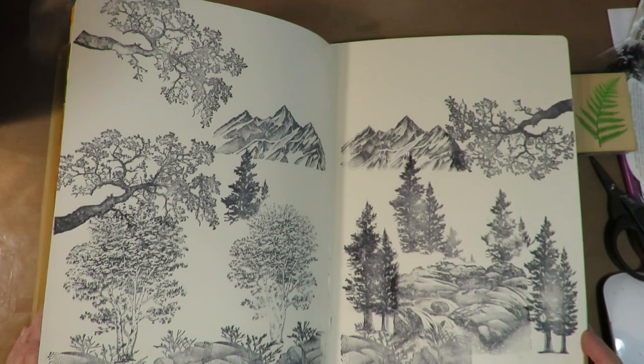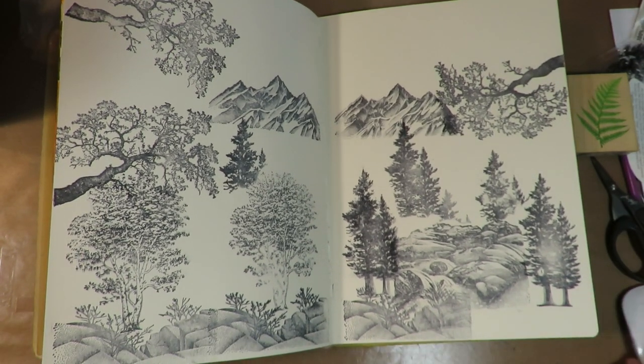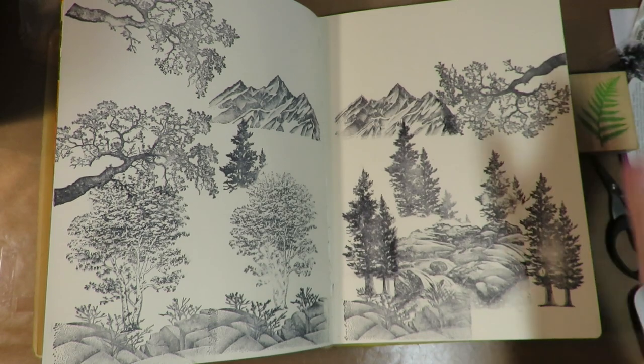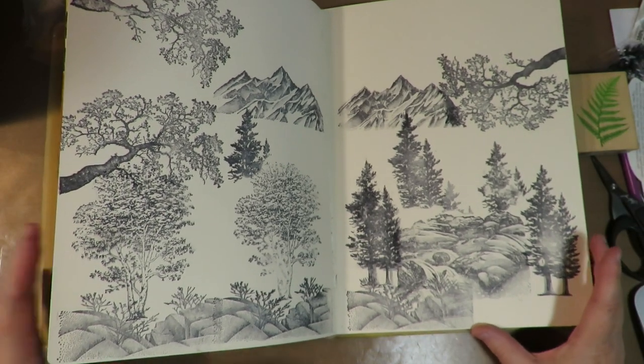So here's a lot of stamping. It looks a little bit chaotic right at the moment, which is quite all right. I'm just going to come back in here and I'm going to do some painting and some doodling and tie it all in together, and it'll look perfectly fine.